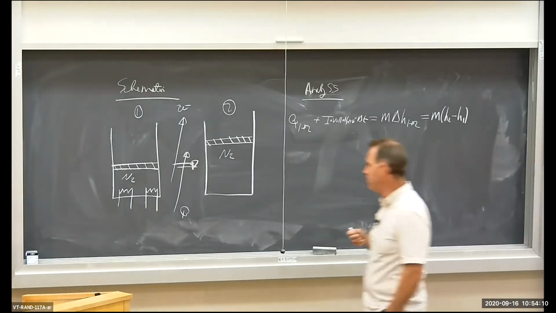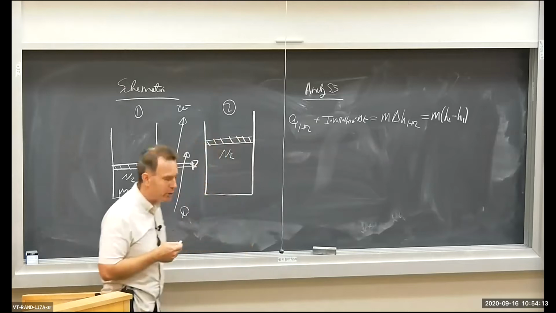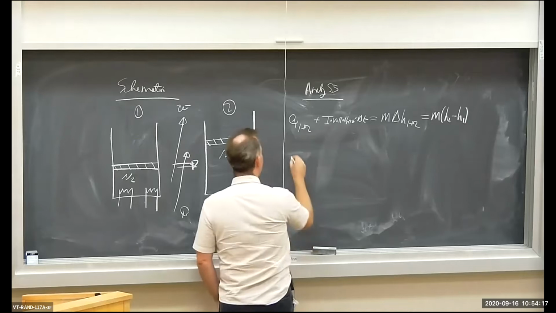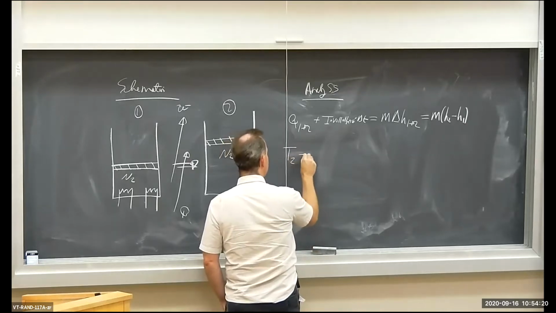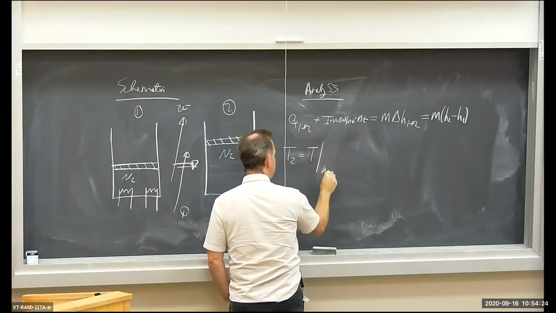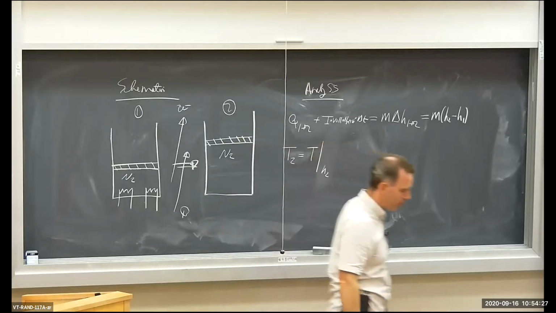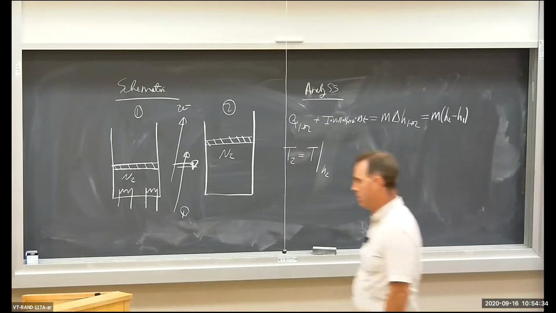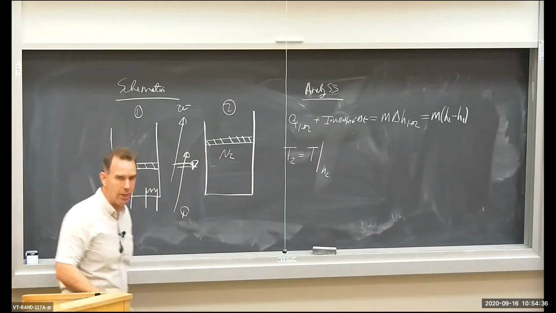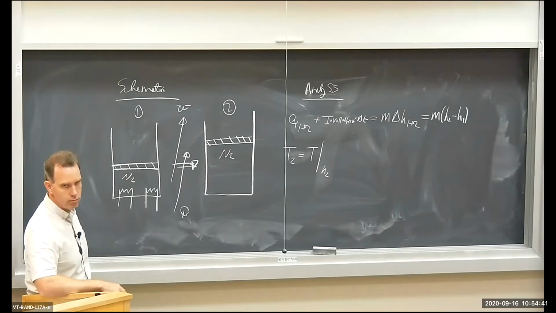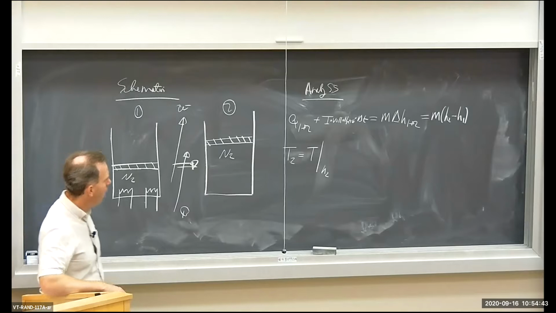Okay, so variable specific heat, or the exact temperature at state 2. So we have the energy balance here. Notice that temperature T2 is going to be T evaluated at H2. So enthalpy is a function of temperature. So if I know the enthalpy at state 2, I can go to some kind of a table and extract out temperature T2. So that's the idea. I need to get H2 to get T2. All right?